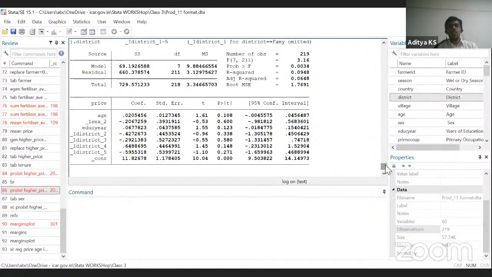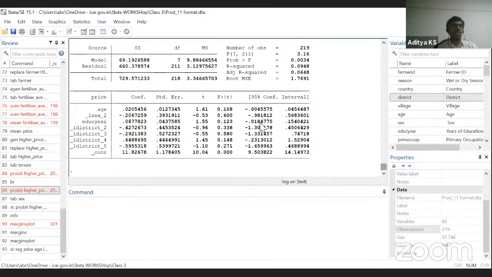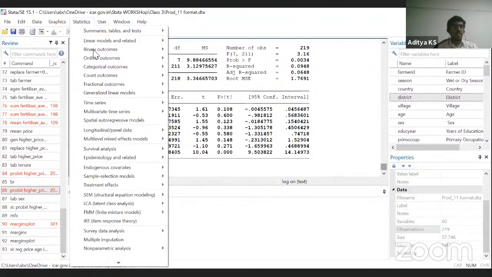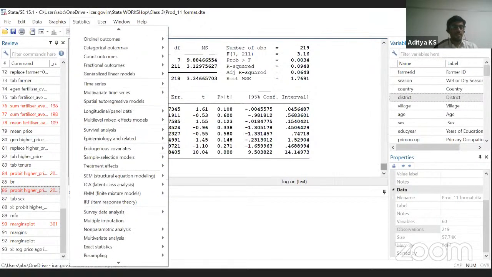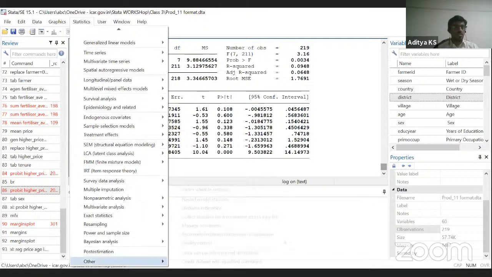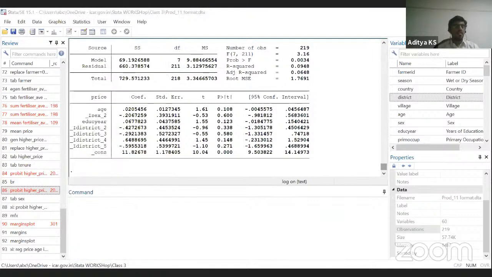Once you run the regression, you can go to statistics and scroll down. Once you run a model, click on post estimation.